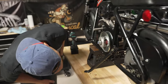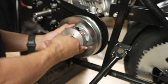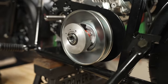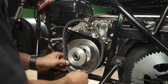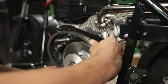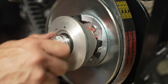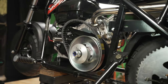Now this driven pulley is right off of that frame, but it works, it fits. To make it a little easier, I'm going to take this driven pulley off. I'm going to slide our 30 series belt inside there and keep moving. So 30 series belt, flat end towards the engine. Finagle it on. All right, we're going to use a 1-inch socket to tighten down our driven pulley.